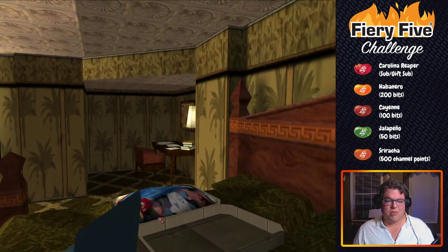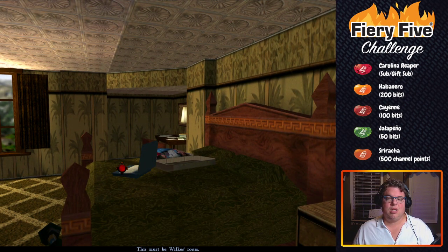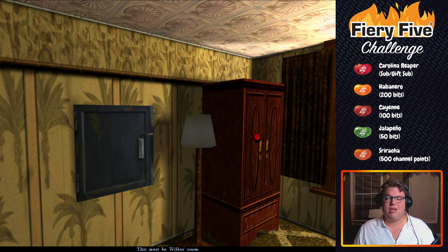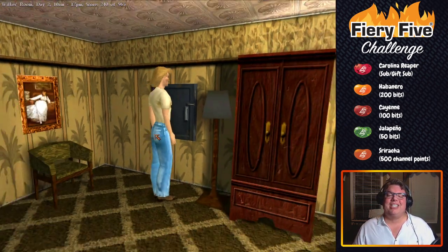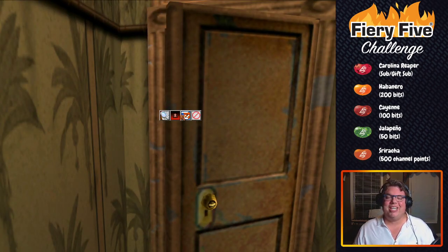What's up with the laptop, I wonder? This must be Wilkes's room. It doesn't have any unique answers. I love how he clips through the flying camera, right? It really is a choice.